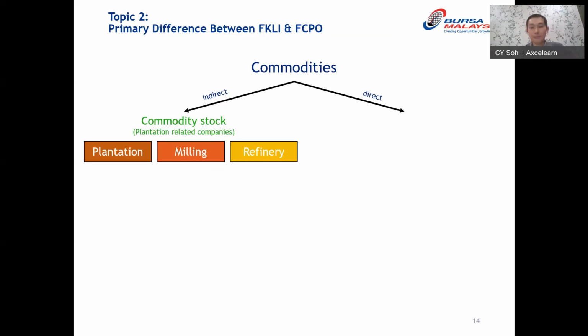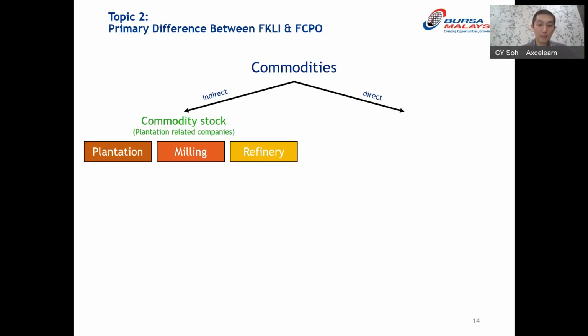So here in Bursa Malaysia, under the plantation category itself, we have 43 plantation companies. Okay, some are palm oil related. Some palm oil related companies fall under the industrial product and services category because they are actually refinery businesses. So here you can see that stock selection in searching for the best palm oil companies is really not easy. There are so many companies for you to search on, right?